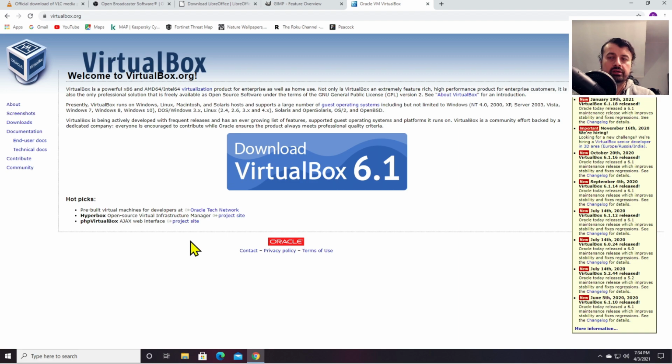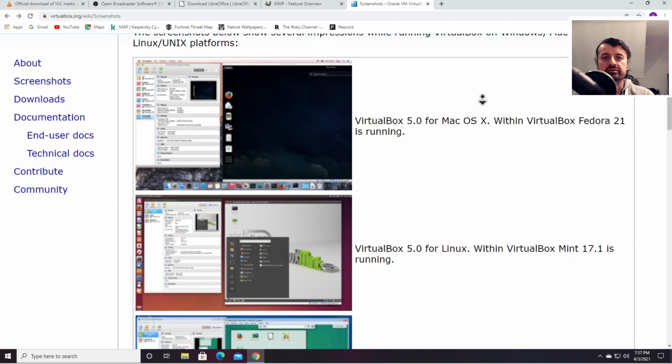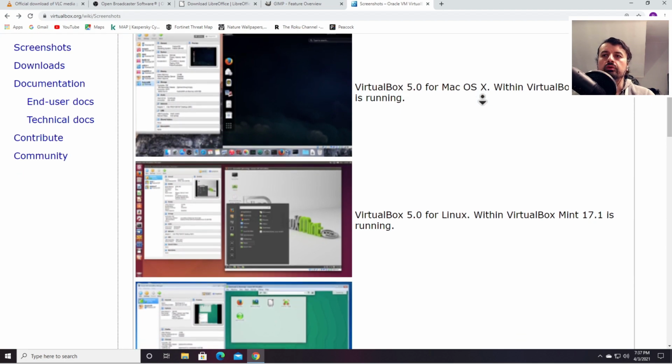Now, for example, if you want to try out a different operating system, but you don't want to mess up your main operating system, you could install a virtual machine, and in that virtual machine, you can install Linux or a different version of Windows or really any operating system that you like. Or maybe if you want to test out some software and make sure that doesn't mess up anything else, you can also install that into a virtual machine and anything you do in that virtual machine won't have any impact on your main host machine, the one that's actually hosting that virtual machine. So a great way for you to try out different operating systems, again, without affecting your main machine.